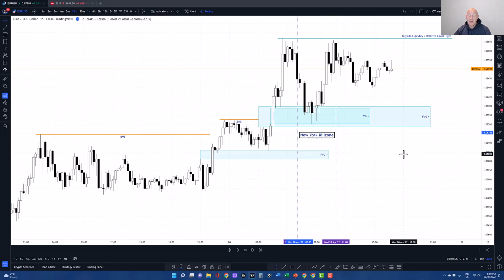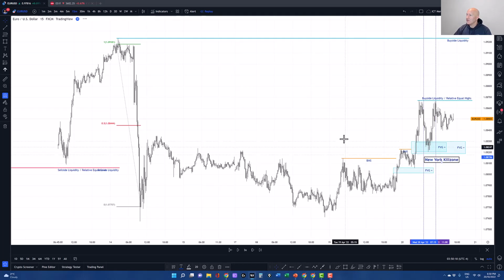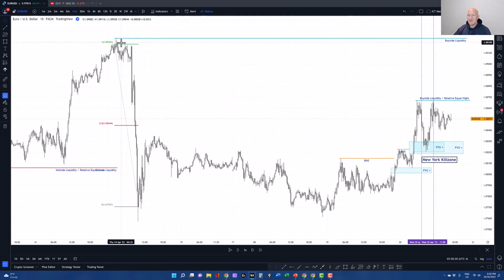So if we zoom in a bit closer now and we go into our 15-minute time frame, obviously we're getting a lot more data, and we're going to be able to get a tighter entry on this particular chart. Now, just to run over what we're looking at, if we just zoom back out a little bit, you can see this is that range that we were talking about on the 1-hour chart. So this is the move that took out that sell side liquidity on the daily chart. You can see we've consolidated.